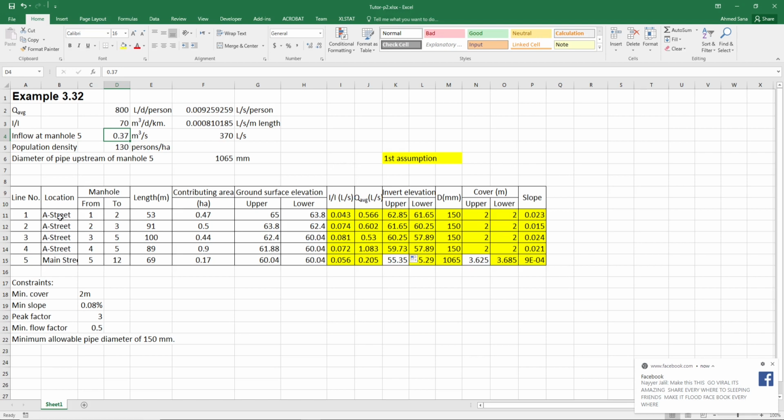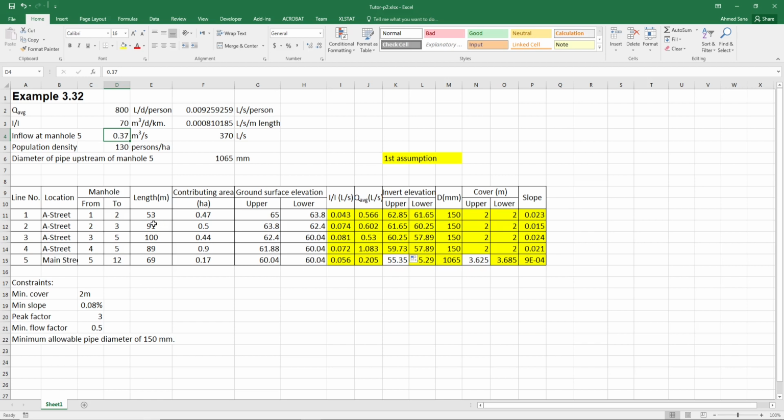In this case, just the first part of the whole network is shown, where lines number 1 to 5 are shown, and that is actually street A only, and also the link from manhole 5 to the next street along the main street, so that pipe is there.